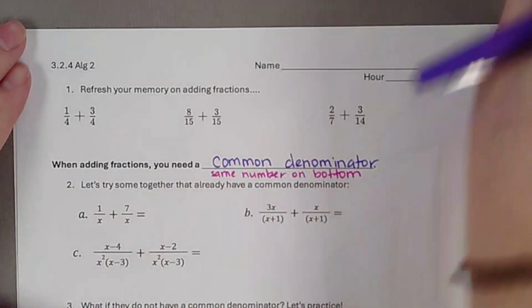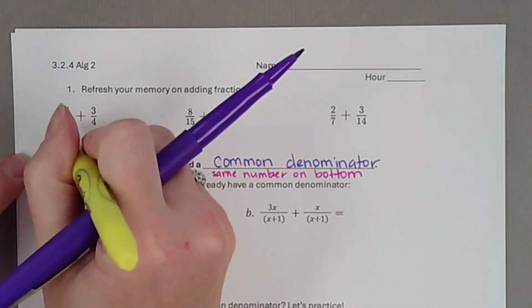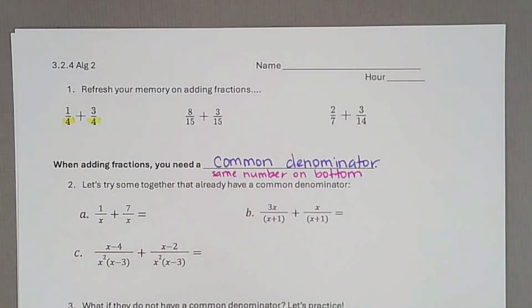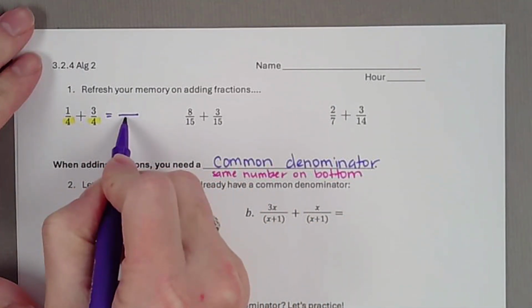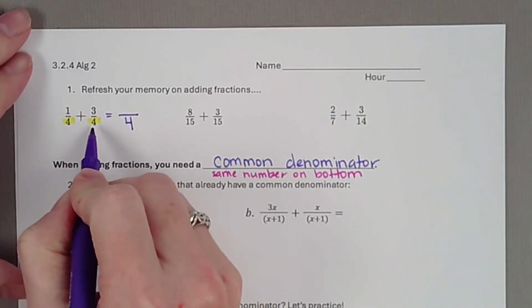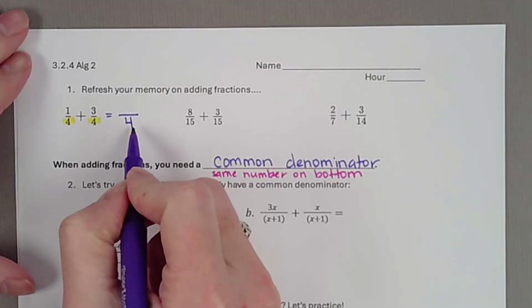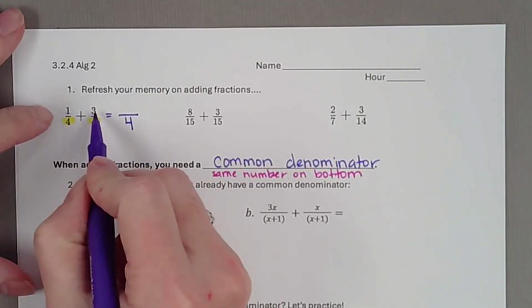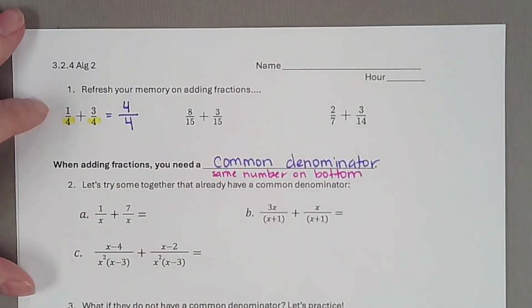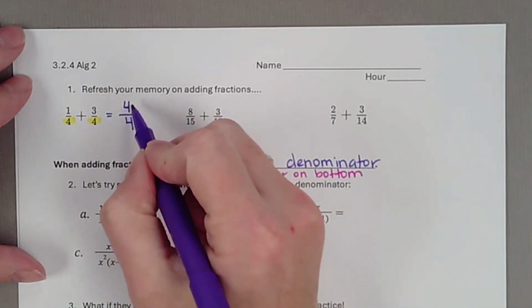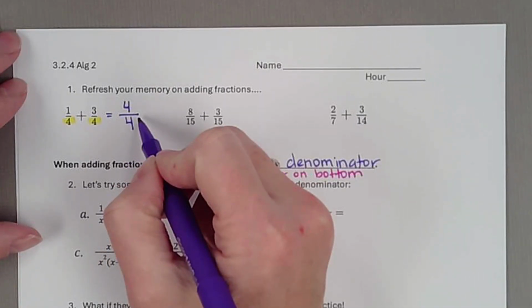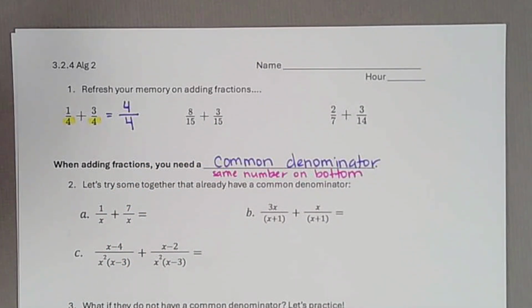Right here, when I'm looking at the denominators, they are both a number 4. So I do have a common denominator, which means what happens when I add fractions is the denominator stays the same. It does not add together. You just keep the denominator the same. And then if I add 1 plus 3, I get 4 out of 4. Now, because we have a 4 on the top and a 4 on the bottom, technically this could cancel out and make a number 1. But just for the purposes of this, I'm not going to cancel anything out. There's not going to be a lot of canceling in this part of the chapter.